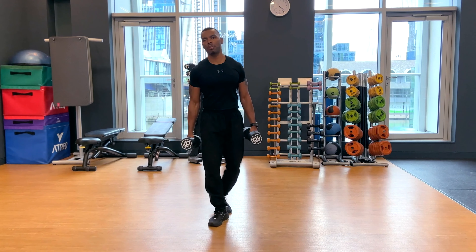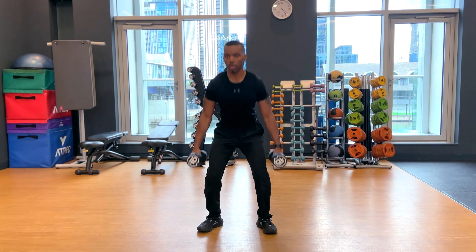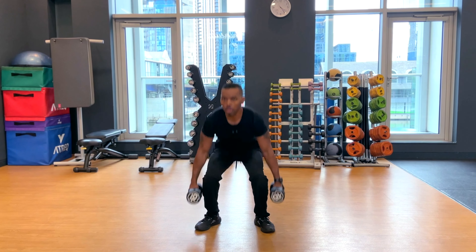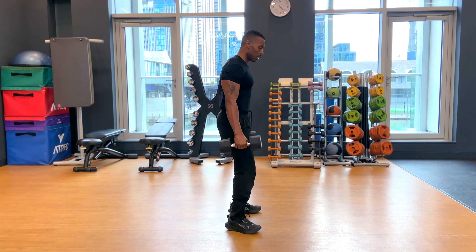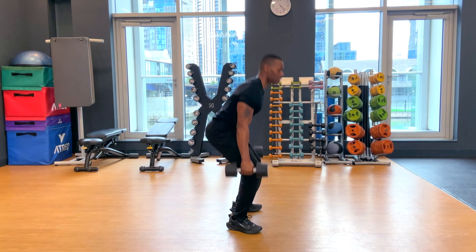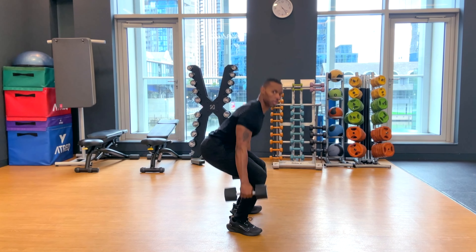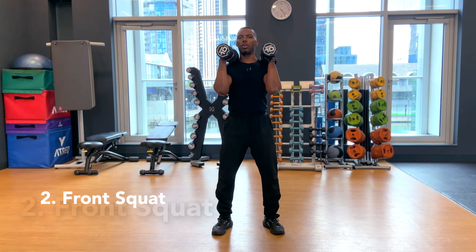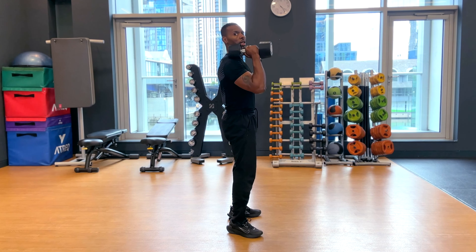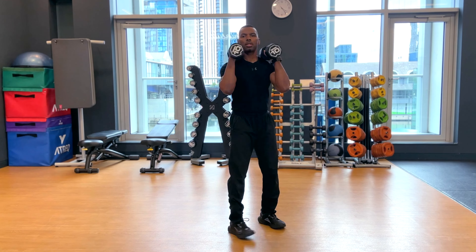Alright, for the legs, we're going for a standard squat. From the side — even for the dumbbells to go outside of the front. Front squat: elbows in, forearms parallel. You're not going to rest in. If you've got smaller dumbbells, they'll be right here, but the dumbbell is at the front.